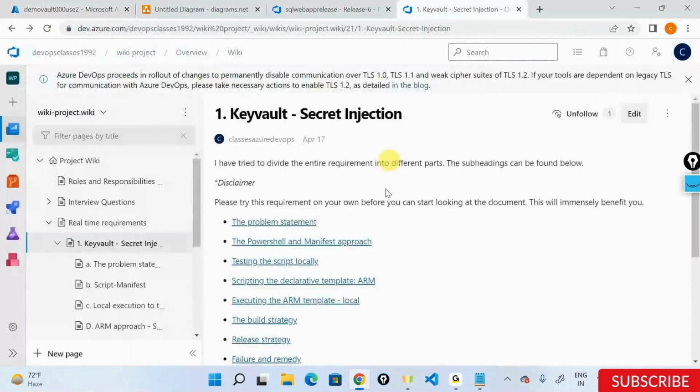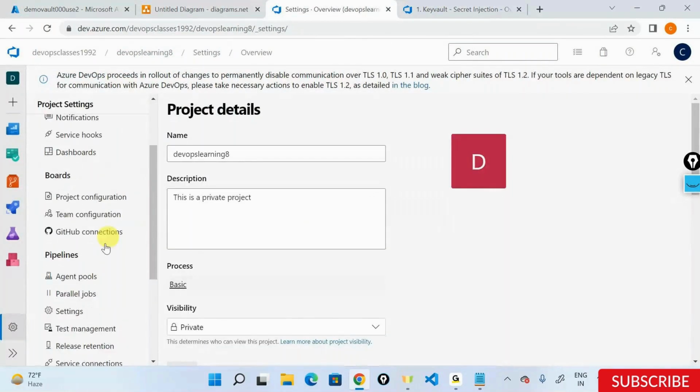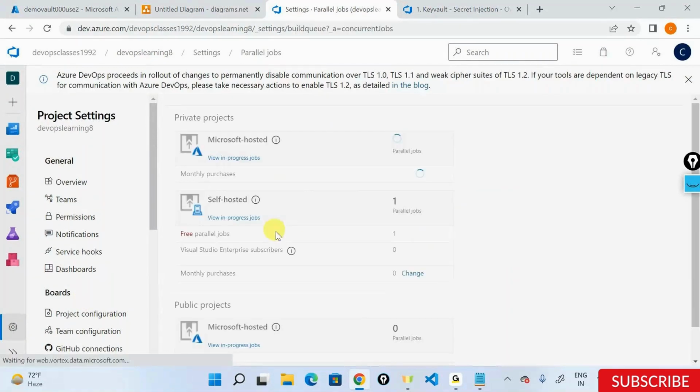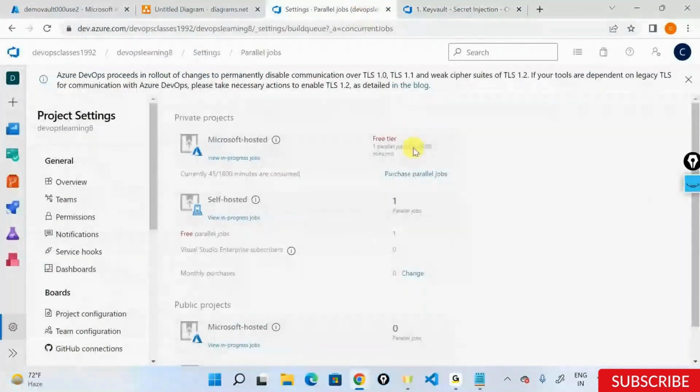Yes, correct. Parallelism request is in no way connected to the Azure portal at all. Parallelism request is something that you are requesting Azure DevOps to give you an agent so that you can run a pipeline. So parallelism request is for that. It is not only for a VM, it's just for the agent only. That's it.